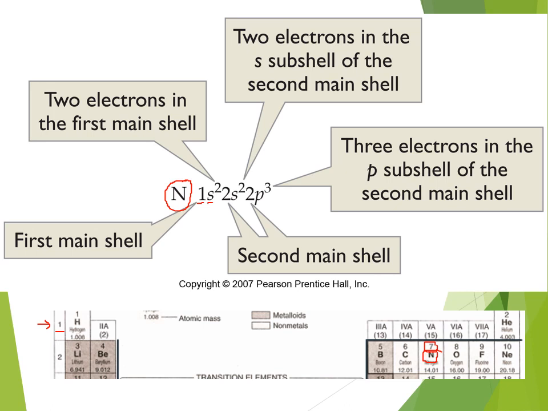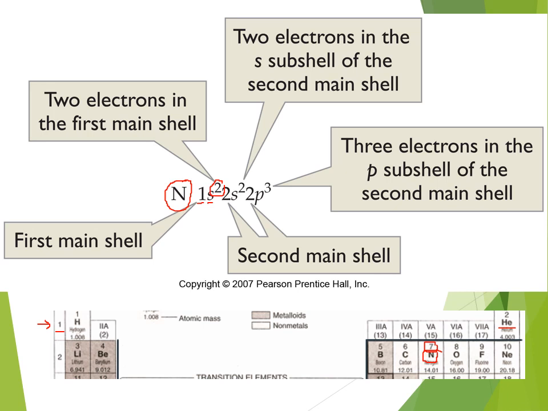Now we want to go all the way through period 1 because our goal is to try to get to nitrogen. So in order to go all the way through period 1, we need to go to the 1s2. The reason we wrote 2 here is because that's the maximum amount of electrons that can fit in the s block. So at 1s2, we are now at helium. But we want to keep going because we're trying to get to nitrogen.